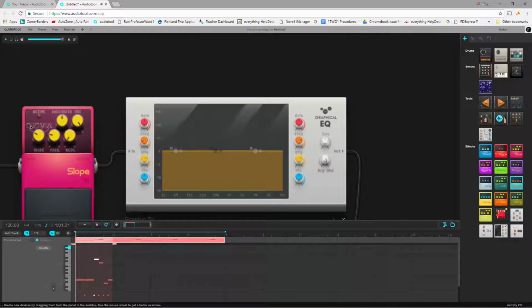You see the little boxes right here. They kind of represent what it would look like on the graphic EQ. So if you look at low pass, you see everything on the right hand side, the high frequencies, is just gone. It's out of there.